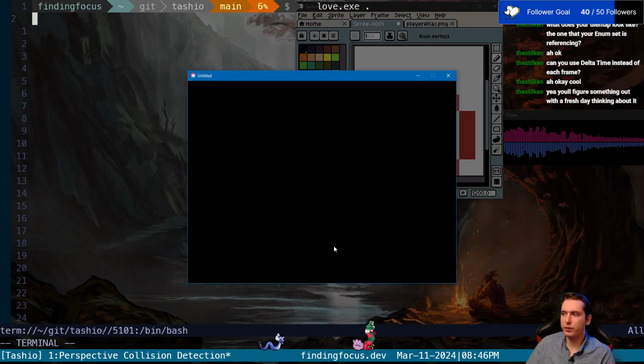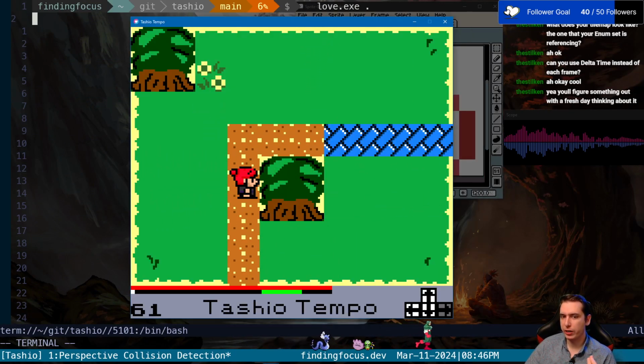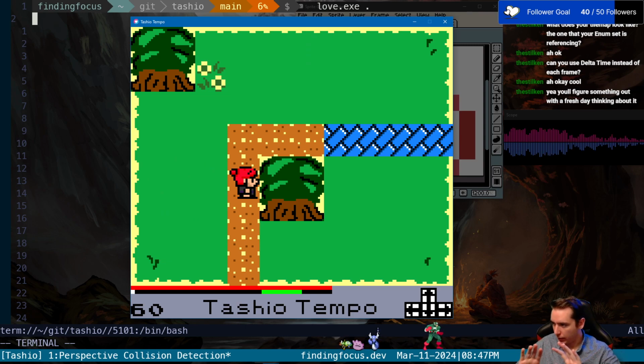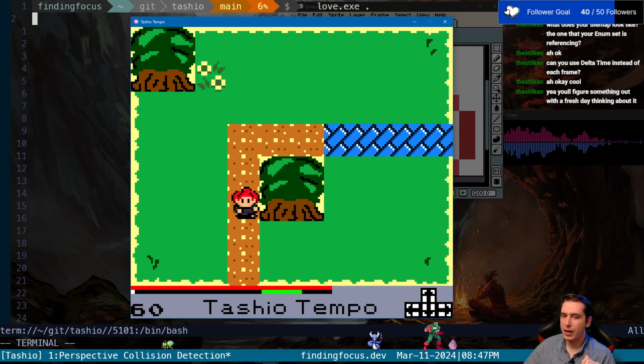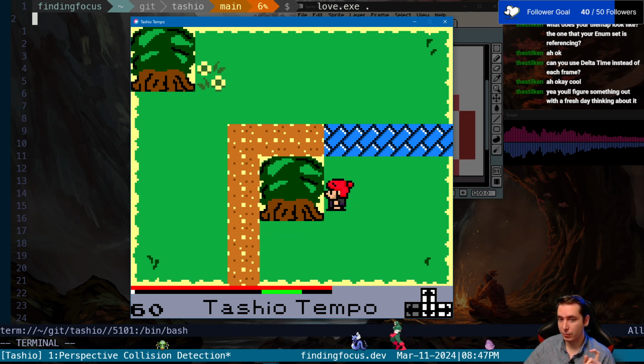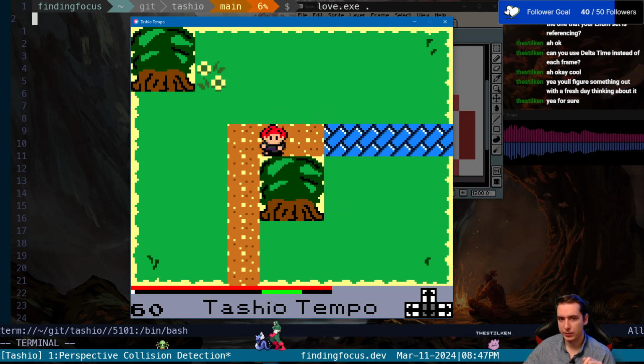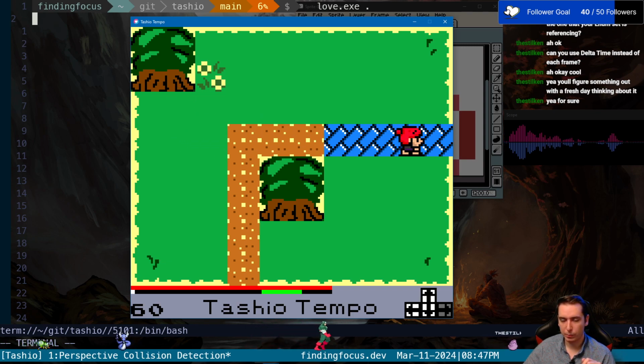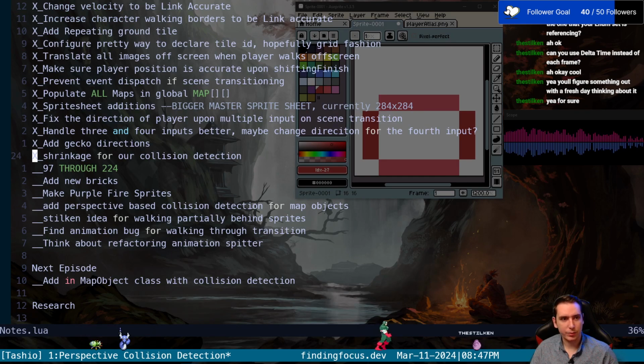Okay, and then the other thing we want to do is add a kind of pushing. Like Link's Awakening, if you push up against an immovable object, he actually pushes instead of just walks with his nose like that. And it adds a lot of character, I think. So we'll do something similar. And then eventually, maybe have some pushing objects availability instead of just it being a cute thing. Maybe we can actually push items around for certain things, either puzzles or something. So we'll make note of that as well.